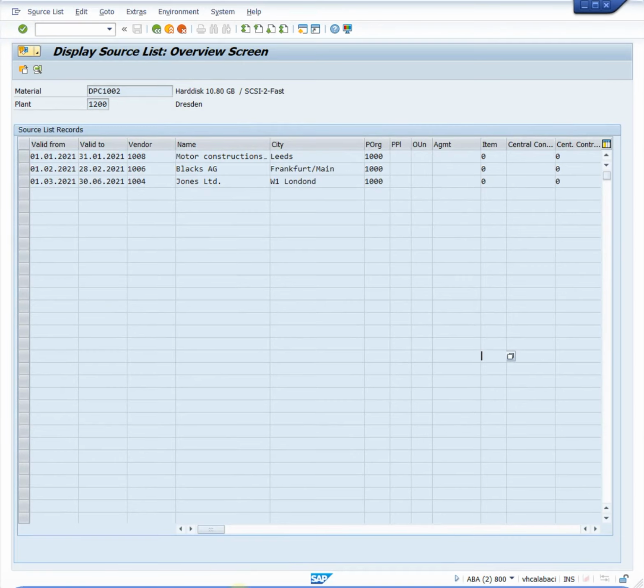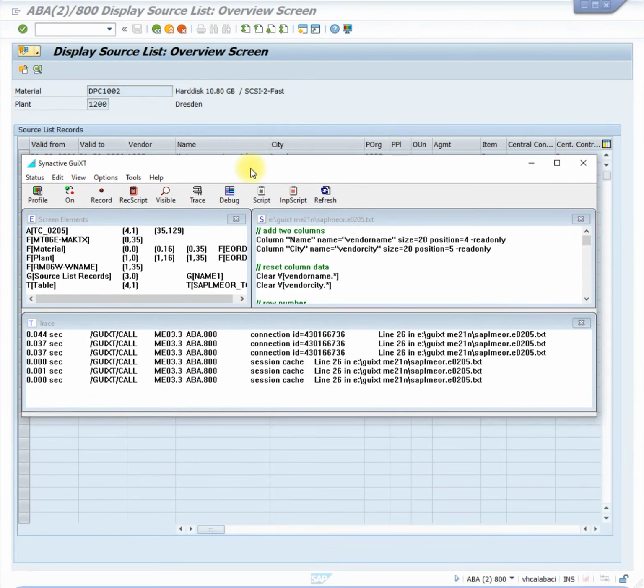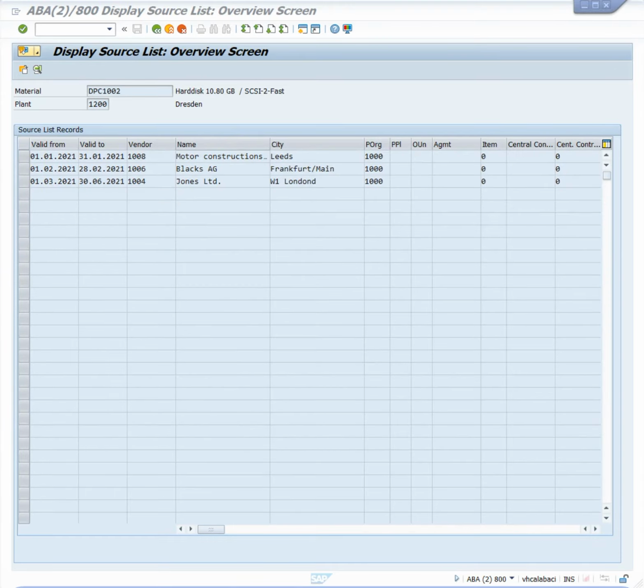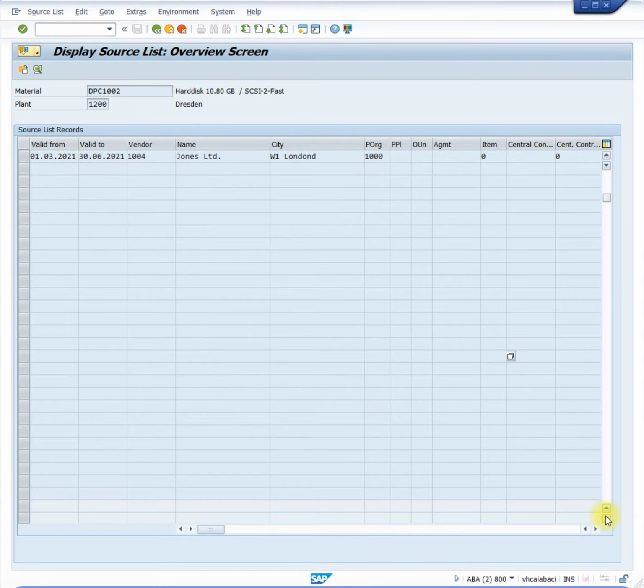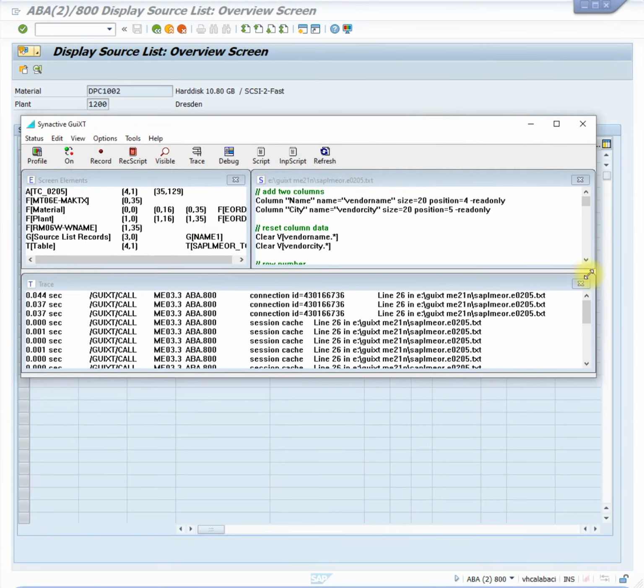When we execute our program again with this session cache, we see that the access times are much reduced, often less than 1 millisecond. Let's execute again and scroll down. When scrolling, only newly appearing vendors result in computational activity. The other rows are read from the cache.